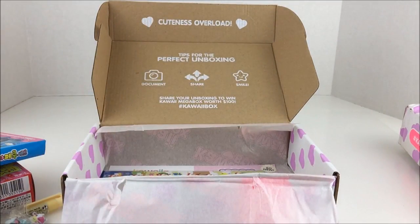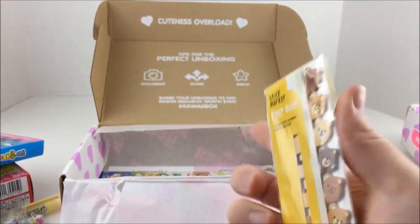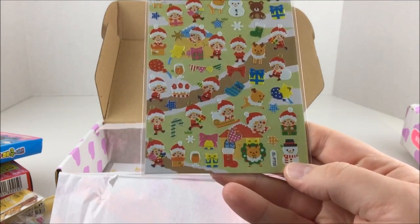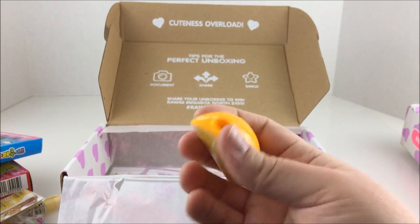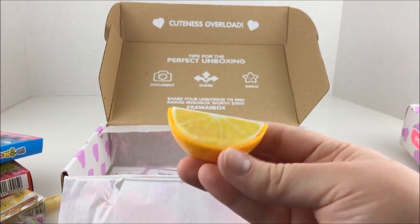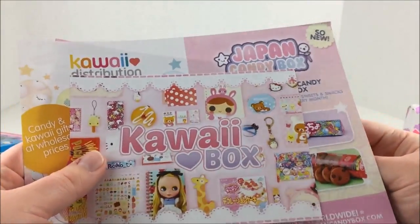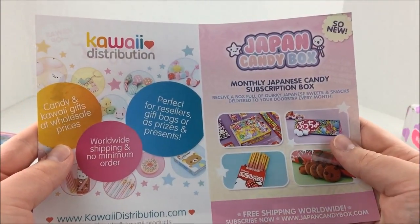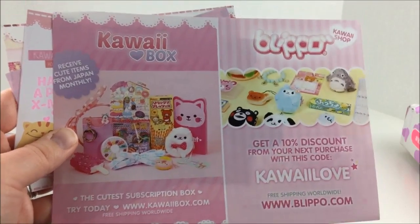We have these stick marker peep outs - little bear faces peeping out and waving. You put them in your books and stuff, so that's very adorable. Then we also have Christmas stickers and Happy New Year, so I'll have to use these for next Christmas. Then we have a fruit pencil sharpener - I think it's an orange. That is super neat. There was also some information in the bottom of the box about Kawaii Box - tag with your friends, Kawaii distribution, Japan candy box. They've got all kinds of cool stuff going on.